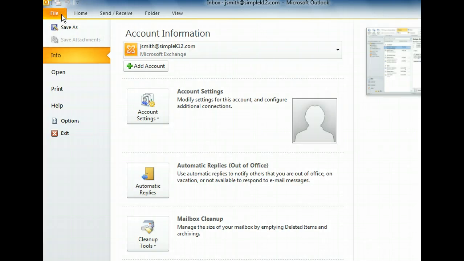While most of the tabs on the ribbon contain similar elements, the File tab is a bit different. It allows you to access the Backstage view, which is new to Office 2010, and it contains several buttons and tabs that allow you to perform many common Outlook tasks, such as printing emails, setting Outlook options, and more. Let's return now to the Home tab.